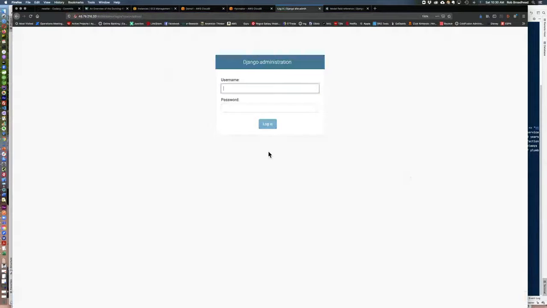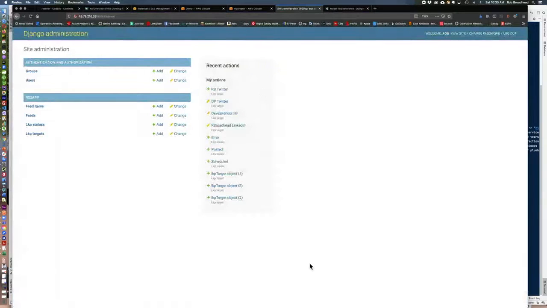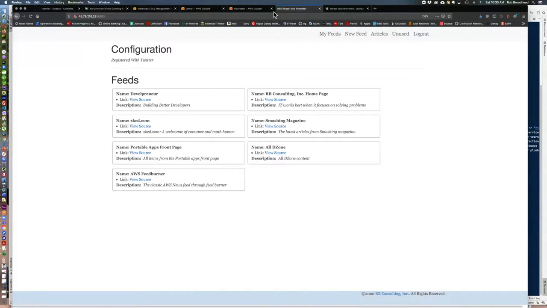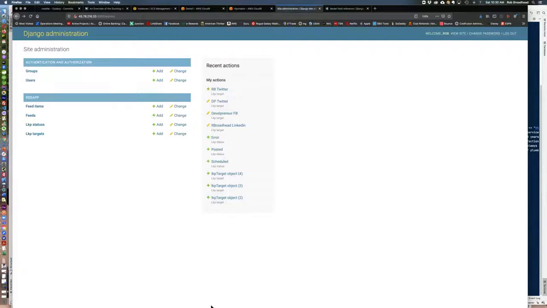If I go to admin, this is what you're going to see. That's your login, and you can do some customization to it, but it's a pretty simple kind of thing. You have to go specifically to admin to get to it. Once you're in there, you can change the password for your user. You can also go back and view the site, so it does allow you to bounce back over if you need to. But we're going to focus on the admin side first.